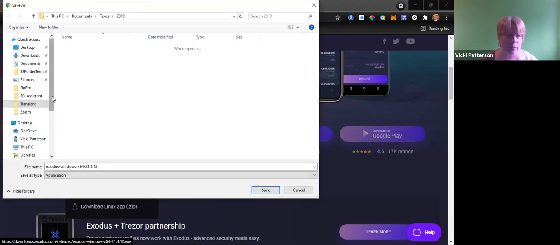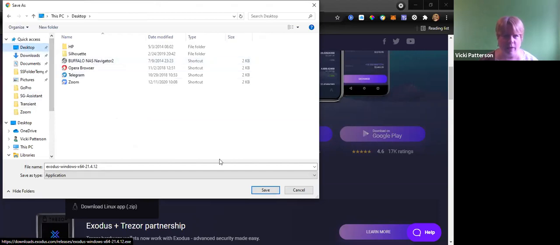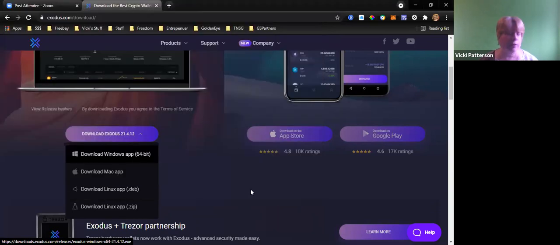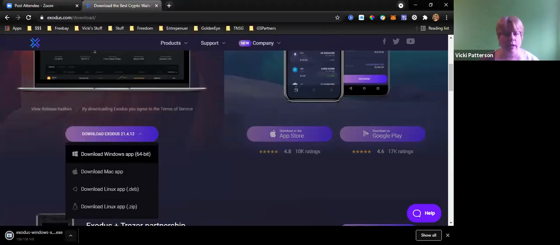Let's put it somewhere else. We'll just put it on the desktop. How's that? That way I can find it. So Exodus-Windows. Okay, so we're going to download, and then I'm going to tell it to open when done. Takes a minute to download.